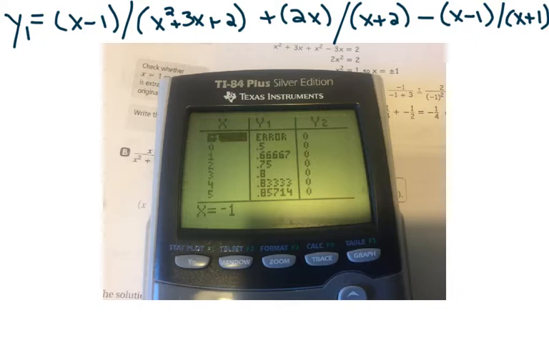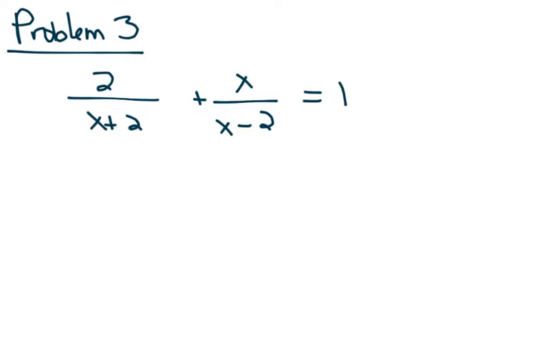As a matter of fact, when in doubt, if you're not sure if you should use parentheses or not, just use them. So I didn't show you the graph, and the reason I didn't show you the graph is because it appeared as if it actually hit the graph at negative 1. But if you go to the table, notice that at negative 1, y1 says error. That means the graph does not exist there. That's why this is no solution. I purposefully skipped problem 2. I'm going to come back to that in the next video.